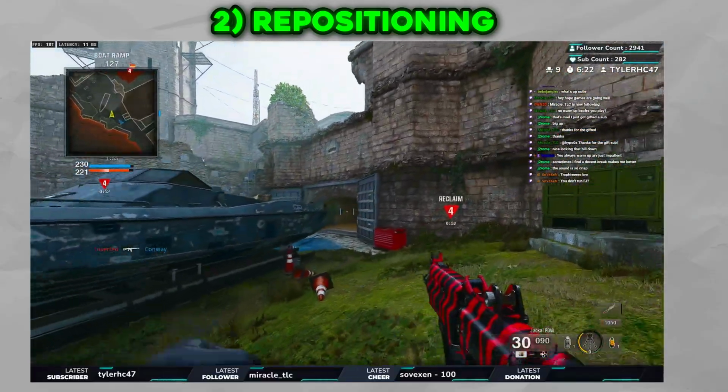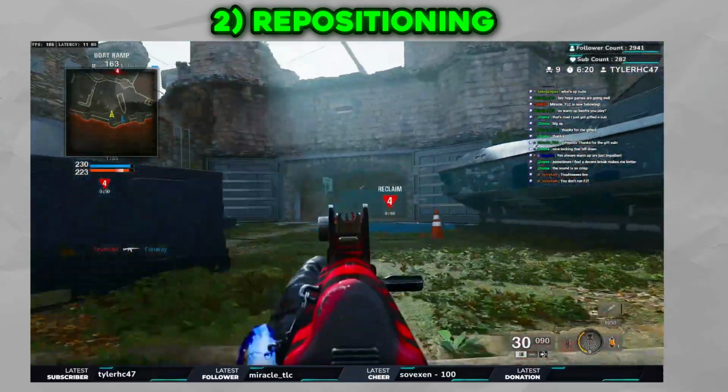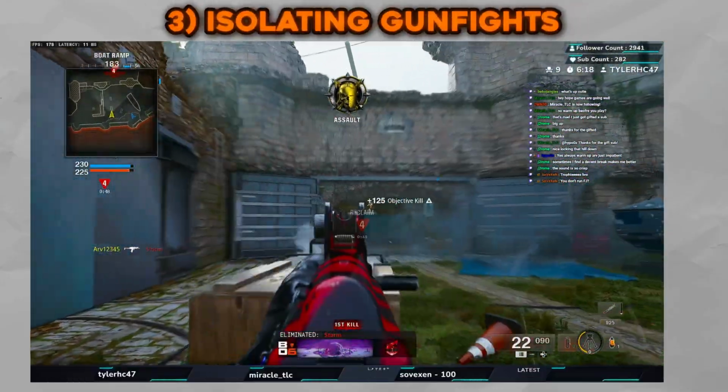And tip number 3 is very similar to tip number 2 in terms of repositioning, but this is about isolating gunfights, okay?